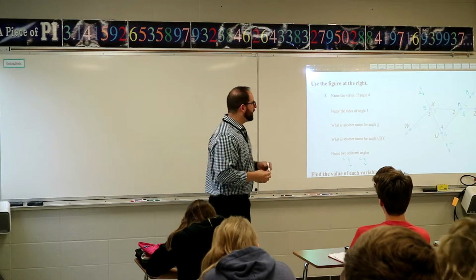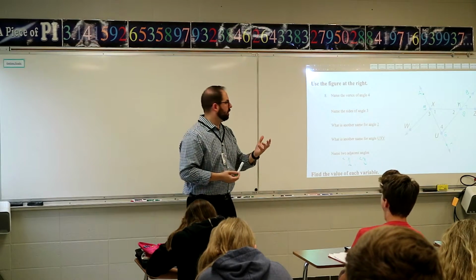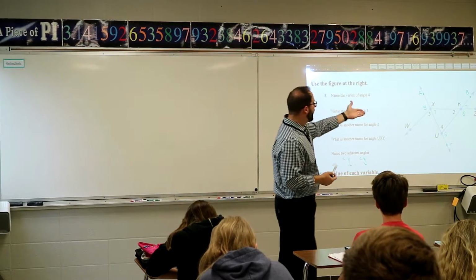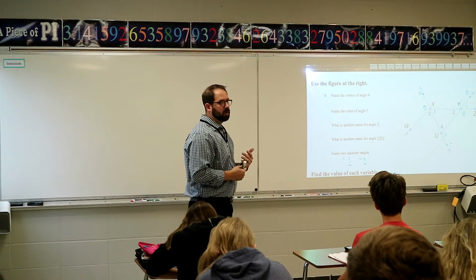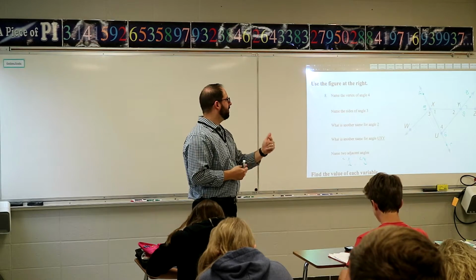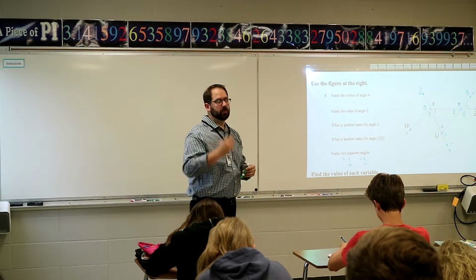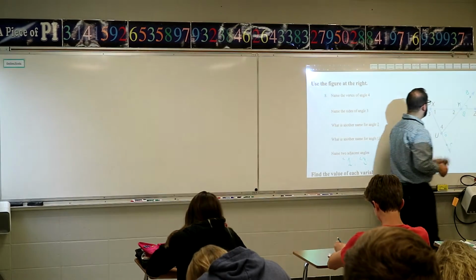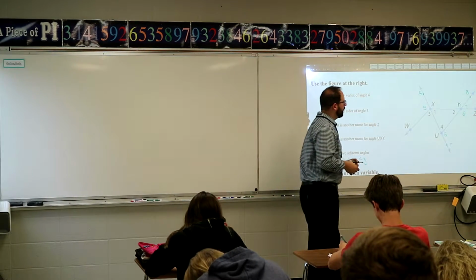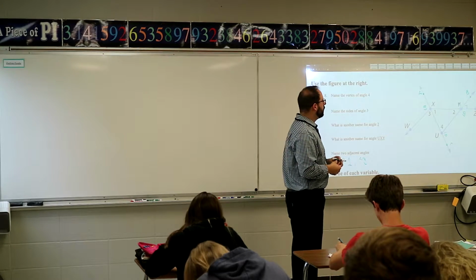Now, other types of angles. I could ask for vertical angles. On this picture, now that I have a bunch of extra numbers, what are some vertical angles up there? Vertical are the ones across from each other, like the little funnel. 7 and 2. Right, 7 and 2, little funnel system. Right, they're straight across. What's another pair? There's one other pair.